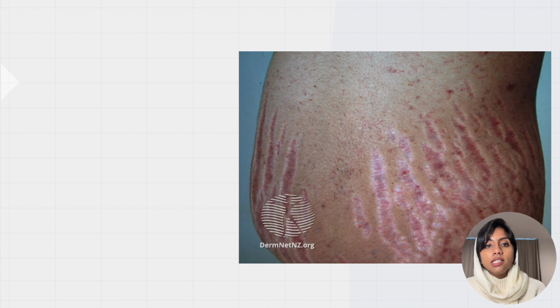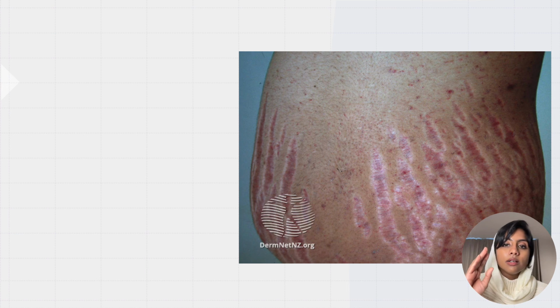What can you see here? It seems to be the abdomen of a patient. You can see some linear lesions at the base of the abdomen and at the sides as well. How are they different from the normal skin? You can see some wrinkling of the skin, isn't that so? And when you look at the lesions right across at the back, you can see some depression from the surface level. So you see a bit of wrinkling and depression.